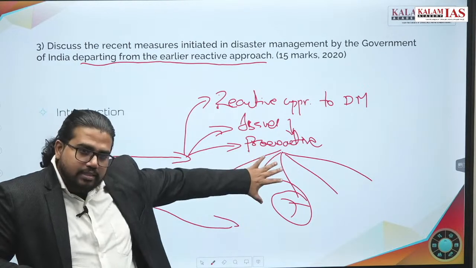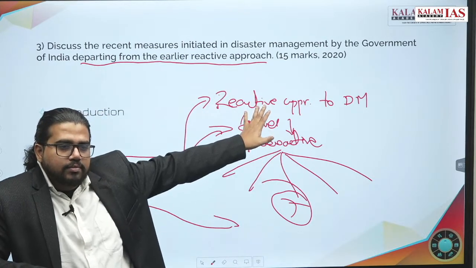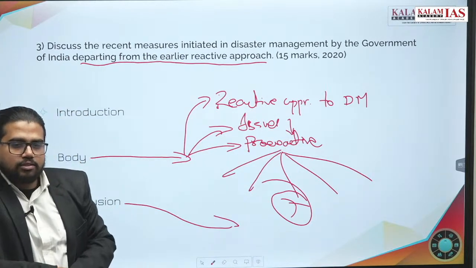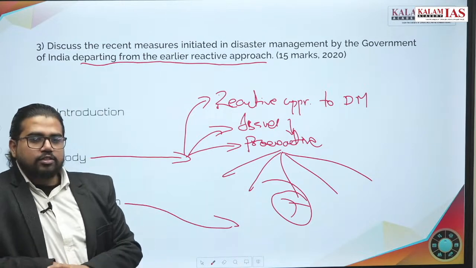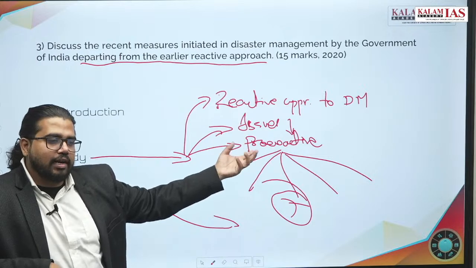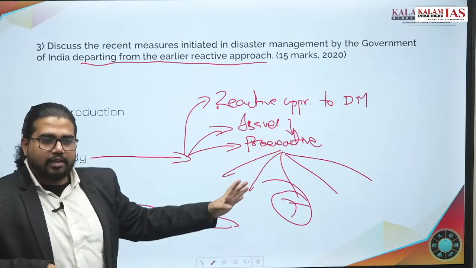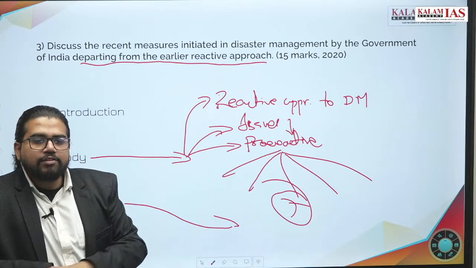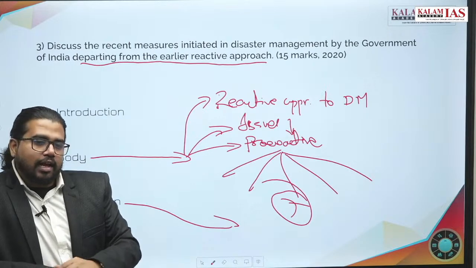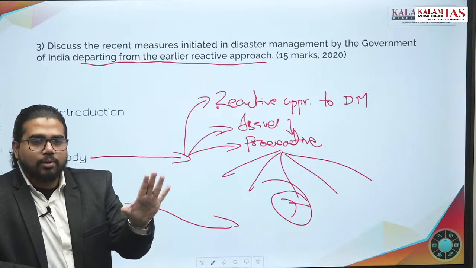The major part should be this itself. This whole thing should be one page. Don't make it 1.5 pages or half of your answer. That doesn't do justice to what is asked. This is only for our flexibility that we are adding. If you have a lack of time, if you are writing this as the last answer or something, then only write the steps and leave it as it is. Even if you lack time here also, I told you to keep a time check. If you lack time in some question, forget the introduction, forget the conclusion, just answer what is asked.